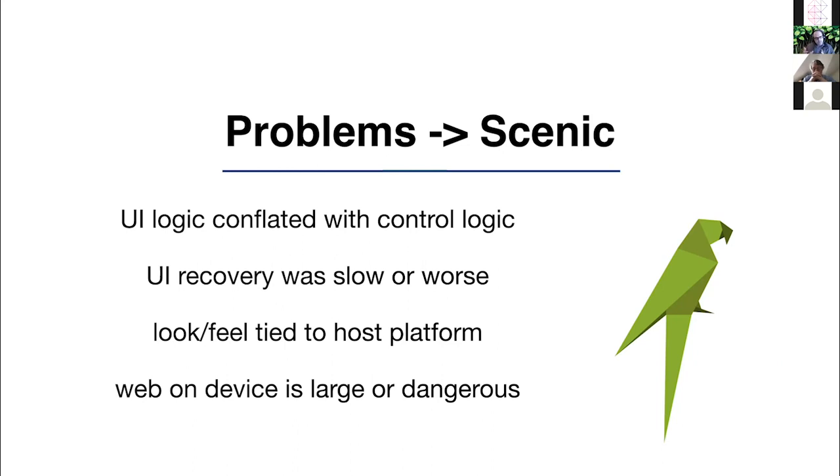When people write UIs, they tended to conflate the control logic with the UI logic, so that when a piece of UI would crash, you'd lose the whole thing. I remember driving my car. I had one of the early Tesla Model S's before we moved to New Zealand, and now we drive on the left, so I left the car behind. Every once in a while, the mapping app or some app would crash in the main console, and it would take minutes for that part of the car to come back. So recovery time was slow.